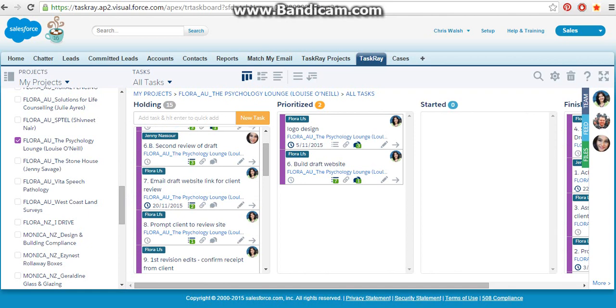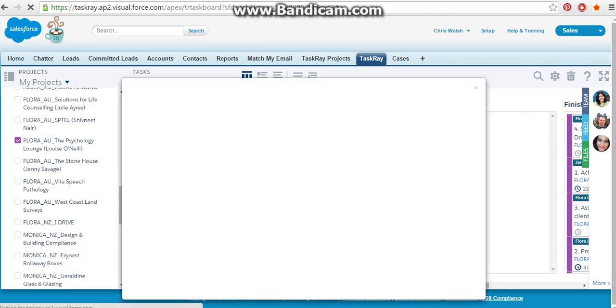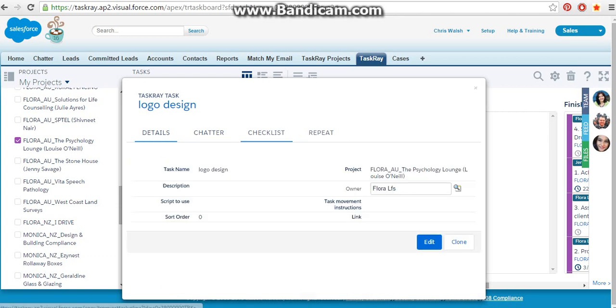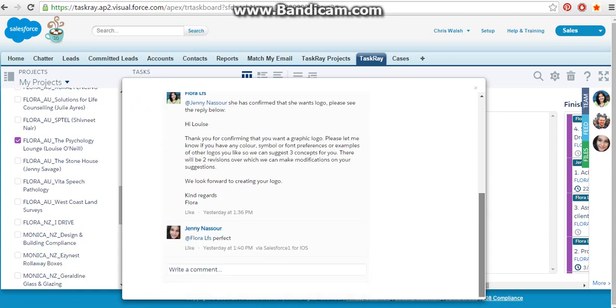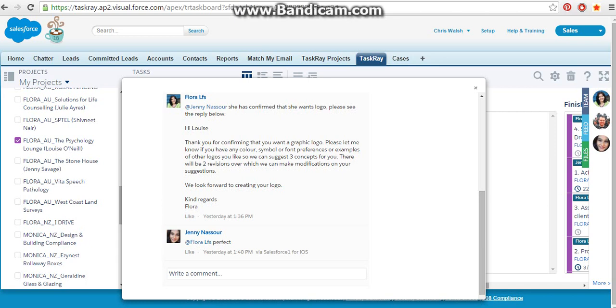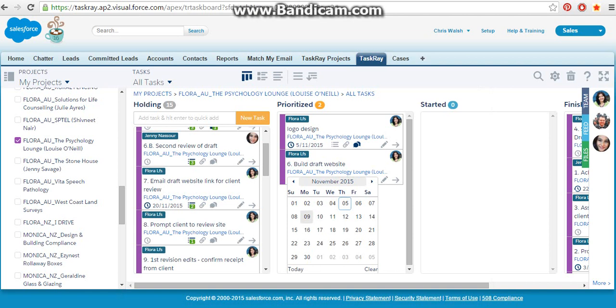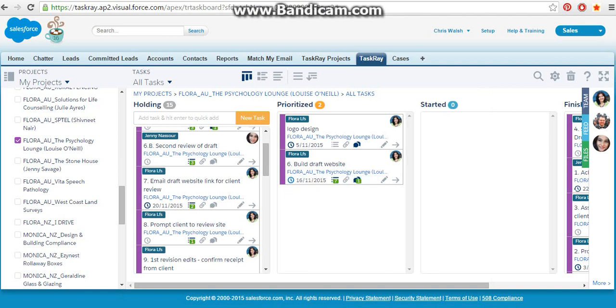So this is how it works. Once you have a task, you can write some chatter fields on it, and chatter, as you know from Salesforce, is very, very useful. If you go to chatter, you can write in anywhere there, so that everybody has knowledge of what's been happening with that particular step. And then you can set the date for these things as well. It's easy to set that so that the person will come up, and when they log into Salesforce, they can see that it's due at that time. So that's how it works. You just move them around.